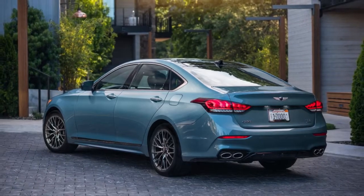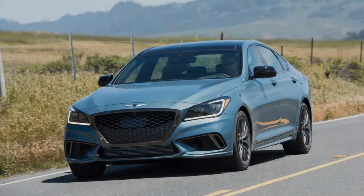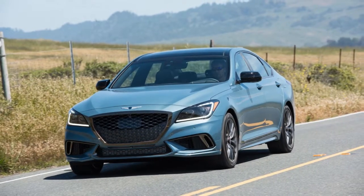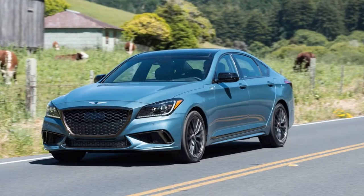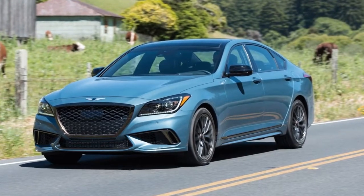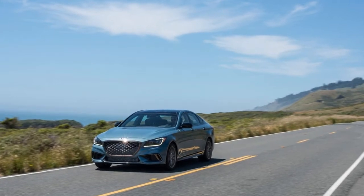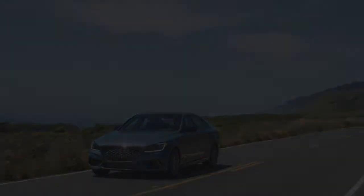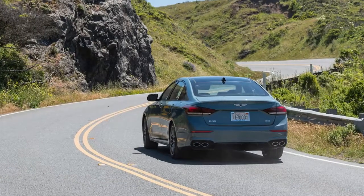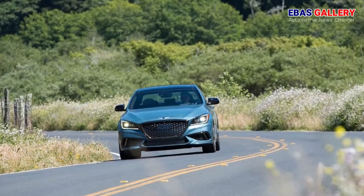Welcome to the Bass Gallery channel. Stick the word 'sport' on the end of a car name and you give people pretty big expectations. For newcomer luxury brand Genesis, that suffix is being appended for the first time to its G80 sedan. The package has all the ingredients of its rivals — twin-turbocharged V6, adaptive suspension, enlarged brakes, racier design elements — but while the Genesis team has cooked up a lovely sedan with the G80 Sport, it's not as enthralling to drive as its competition.